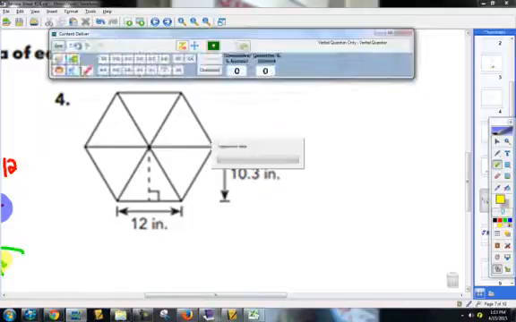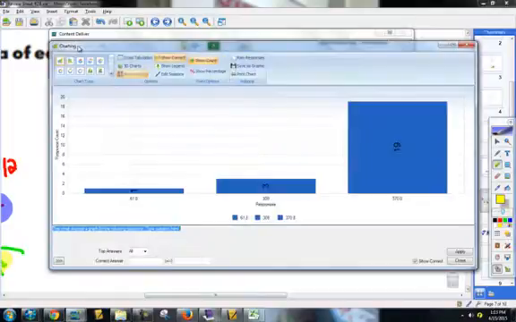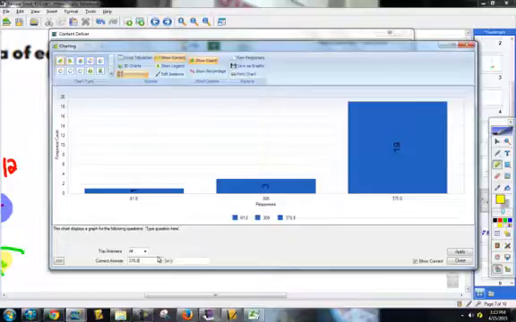Alright, so let's check out the results here. Okay, so we had 3 different answers. Now, this is pretty good. This is always what makes me happy when we have mistakes where I know where you made your mistake. That's good. The correct answer is the largest bar there, 370.8.